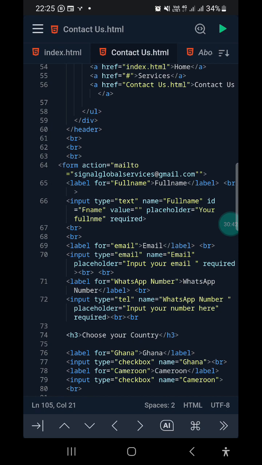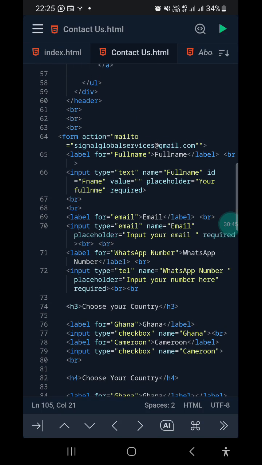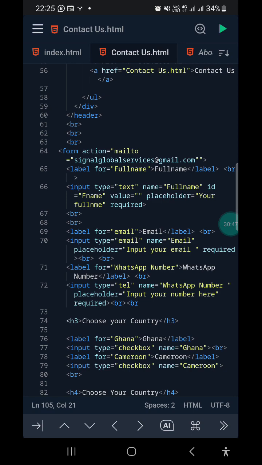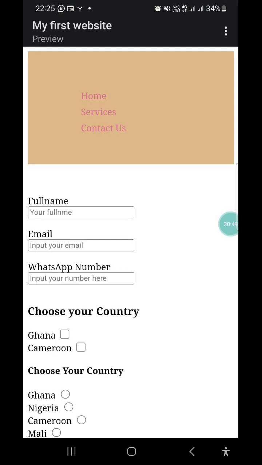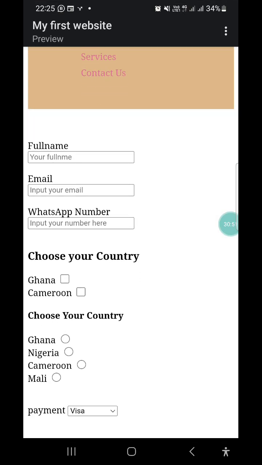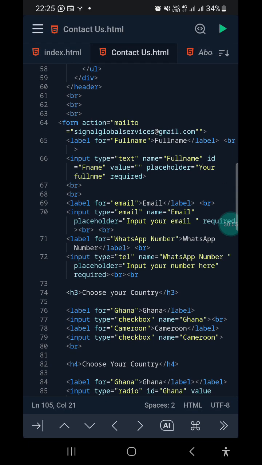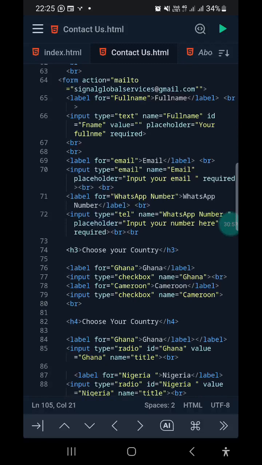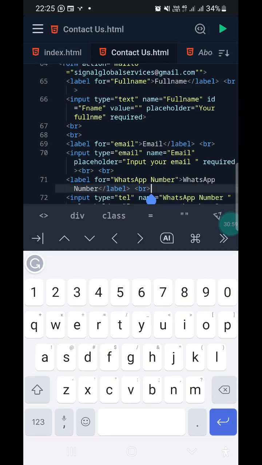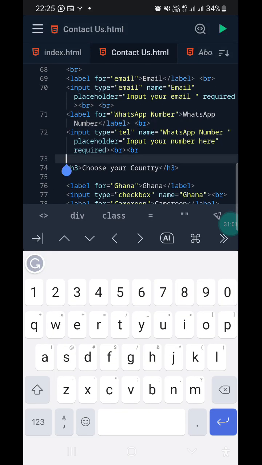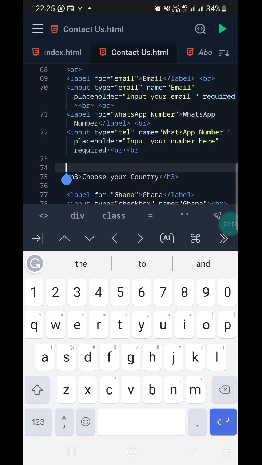After the WhatsApp number, let's put password.